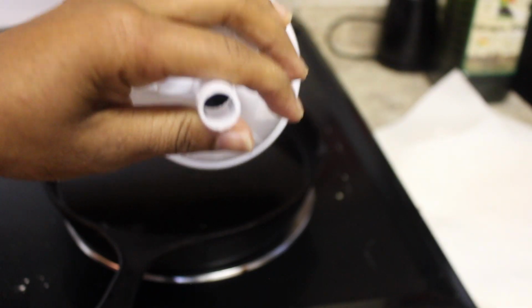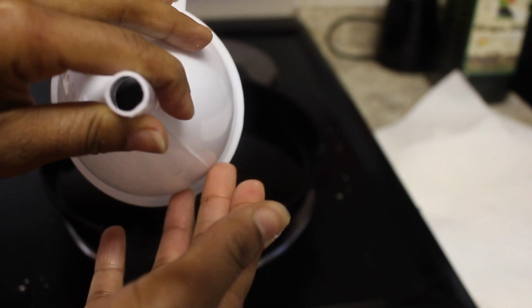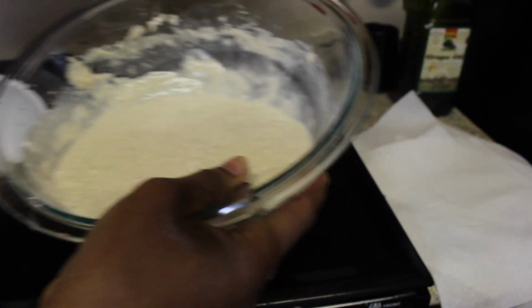Of course, you cannot do a funnel cake without a funnel. I don't know what size this is, but here's my finger for reference. Does that help you? No? I'm gonna hold my finger over the funnel and I'm gonna take this spoon out and pour in some batter.